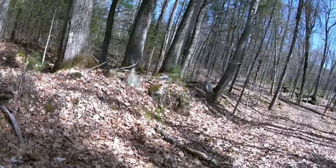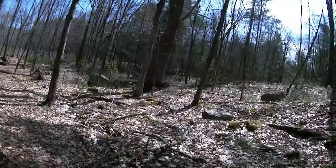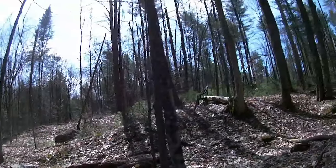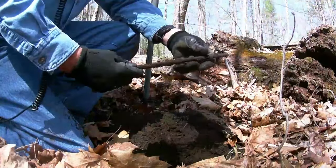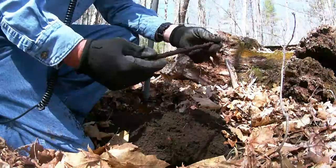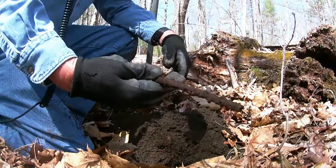This is all stuff that was bulldozed out of there. There's a little bridge right there also. I'm gonna check out this little impression right here. I found something - no idea what this is, looks like a handle, maybe a pot handle. Don't know, we'll bring it home and see if we can find out. It's a mystery item.